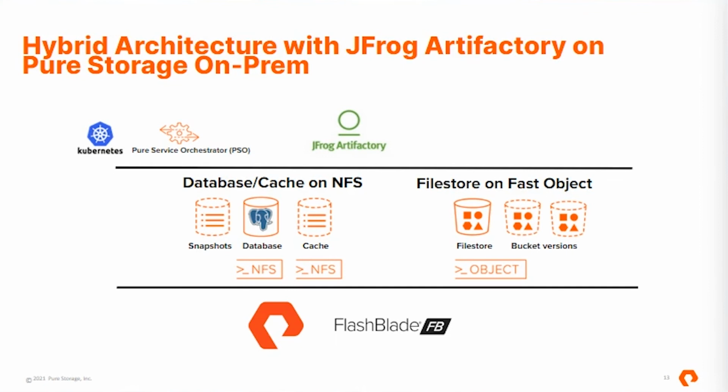And I've got some performance numbers I'm going to show where we had the database configured on local storage, which is all SSD, versus on a FlashBlade over NFS, and we didn't see much difference. But yet there is an operational benefit that you get because of the caching capability, where you can actually grow and shrink the cache.